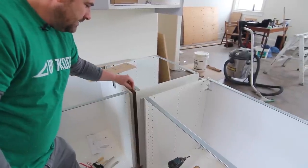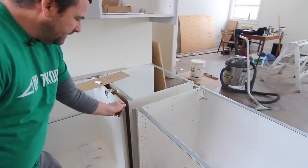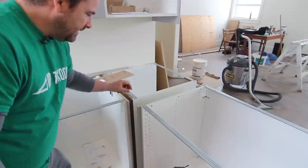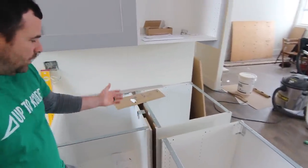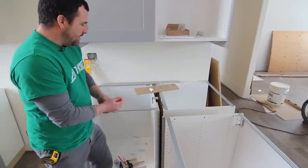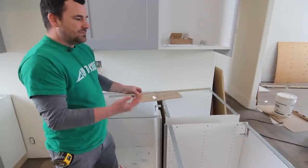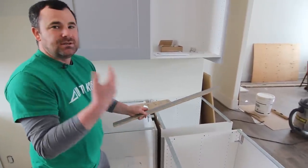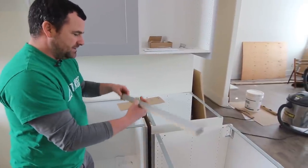The problem is this second filler won't work with Plan A, because by the time I put the first filler panel on this face, I can't brad nail through — it's only going to be about a quarter inch of material. So I've switched my approach and I'm going to do it basically the opposite way. I'm showing you this just to give you ideas on how to do filler panels, because there are a million ways to do it.